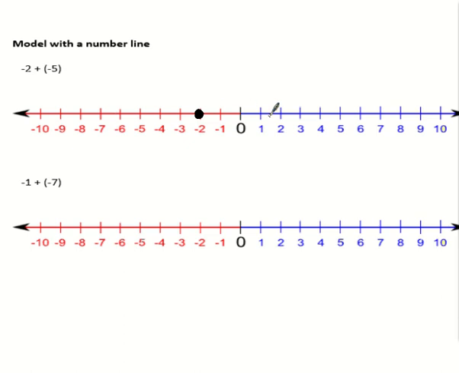you're adding to it. Because I'm adding a -5, that means that I'm going to go add -1, 2, 3, 4, 5 spaces to it. And so where do I end up at? I end at -7. So I'm adding a -5, which means you're going to go to the left. You're going to go -5 to the left, okay?